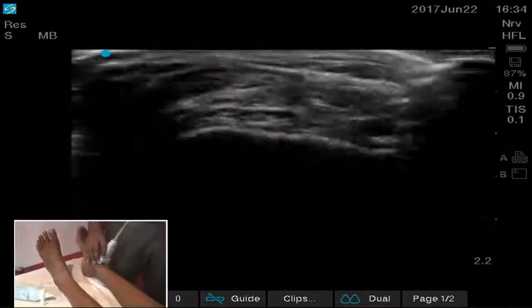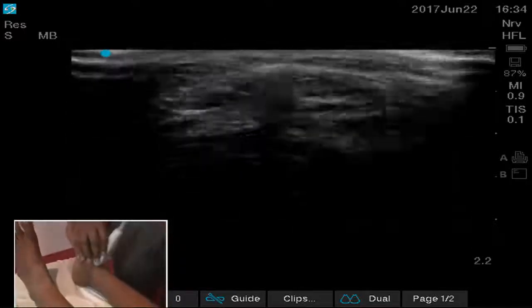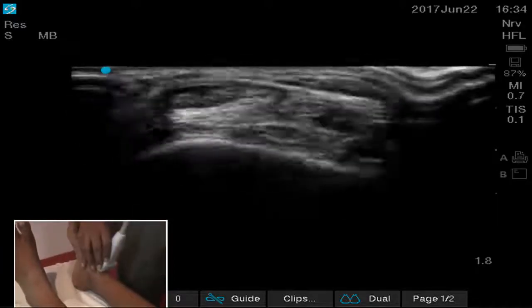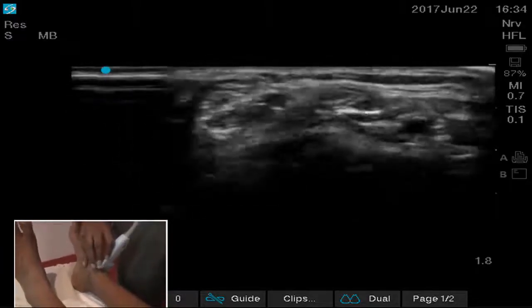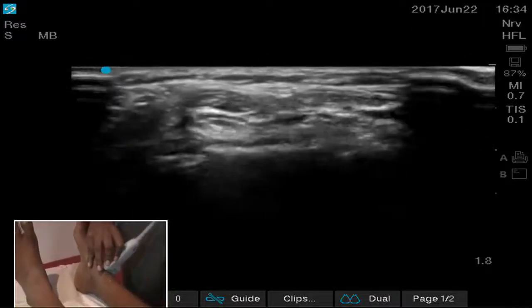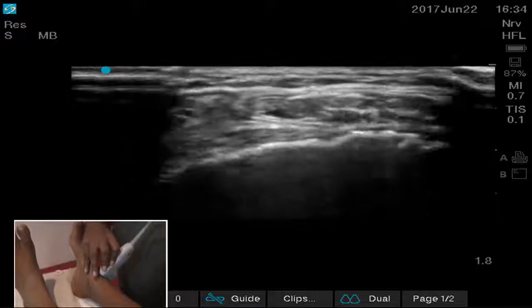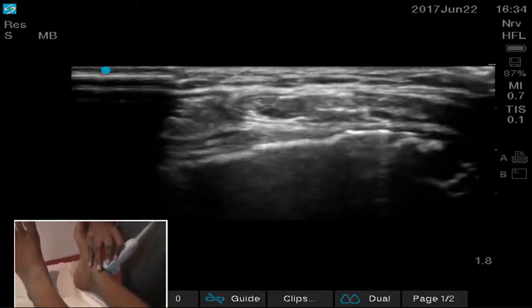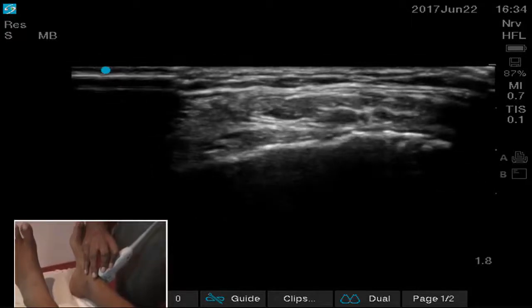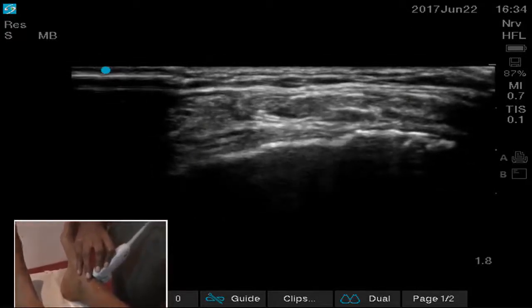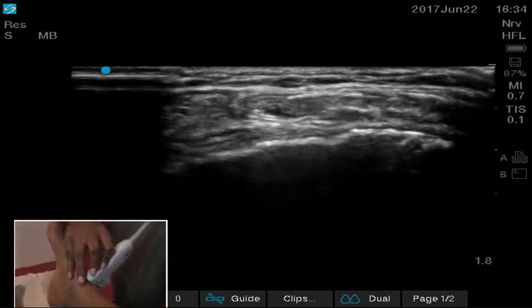For the anterior tibial nerve, the target is only the tibial artery. Reduce the depth completely. Now you can see the anterior tibial artery that is pulsating. You trace it a little bit back. If you deposit your local close to that, you can see at the 3 o'clock position, at the floor, the honeycomb pattern. If you deposit your local there, you will block the anterior tibial nerve.